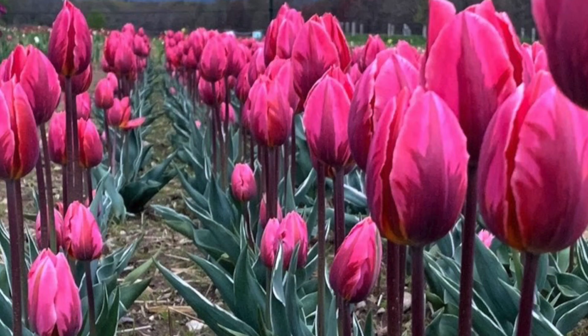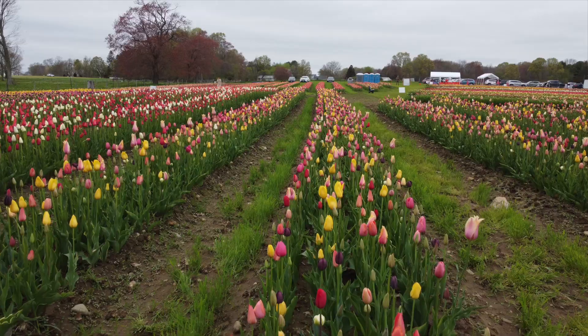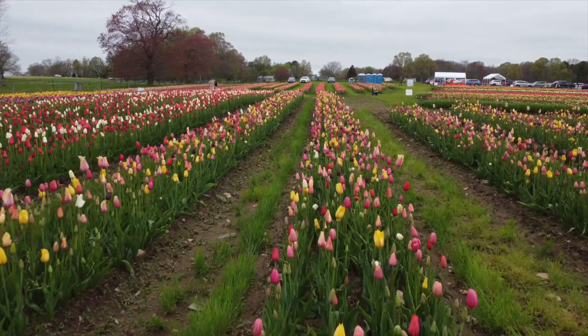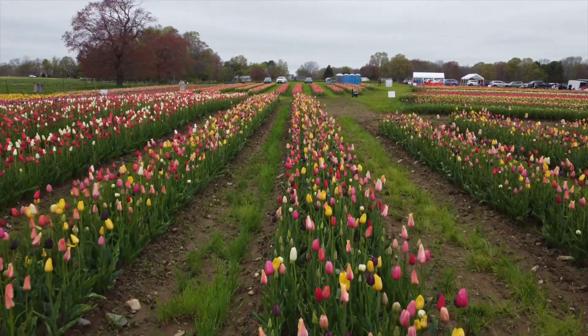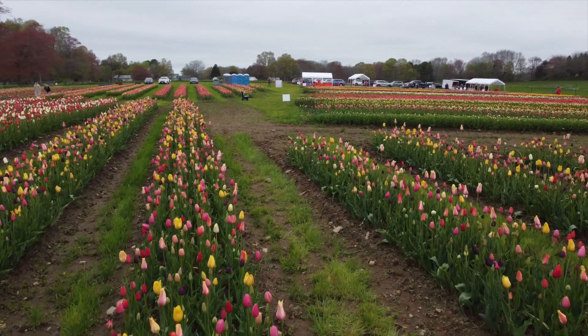One example of an excellent time-extending tulip group includes Lanka, Pretty Princess, Purple Lady, and Queen in the Night. These four tulips bloom mid to late spring and they all fall under the purple and pink color family, and they look absolutely stunning with any other flowers that you'd like to pair with them in your garden. We always list each one of our tulips' bloom time over at our bulb shop, so be sure to take a look at when your tulip variety will bloom and you can start your bulb planting plan today.